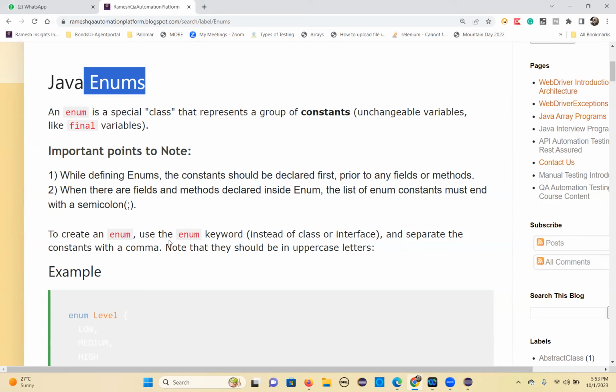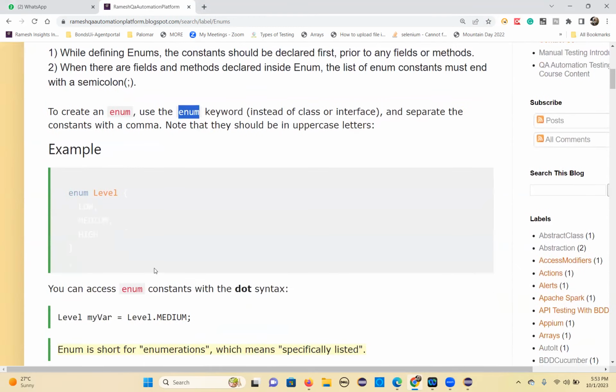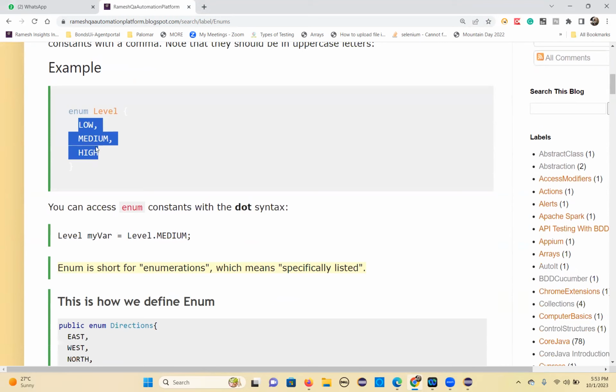To create an enum, you use the enum keyword. Like you create a class with the class keyword, or an interface with the interface keyword, in the same way you create an enum with the enum keyword. So like this, enum name, we have level: low, medium, high. These are the level enum constants. Constants you write in all capital letters.